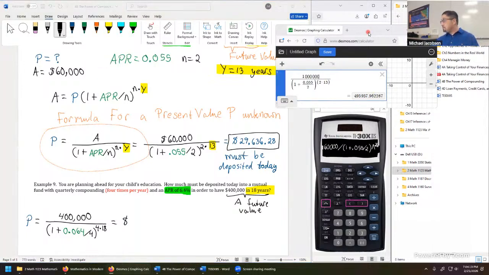In this calculator here, this is what it would look like. 400,000, 1 plus 0.064, divide by 4, to power 4 times 18, and definitely use parentheses on that exponent, unless you multiply the numbers together. We're being told, well, it was a term of 18 years, slightly higher interest rate, so getting to $400,000 maybe wasn't as much as you might expect. It's still a lot of money for sure. $127,559.